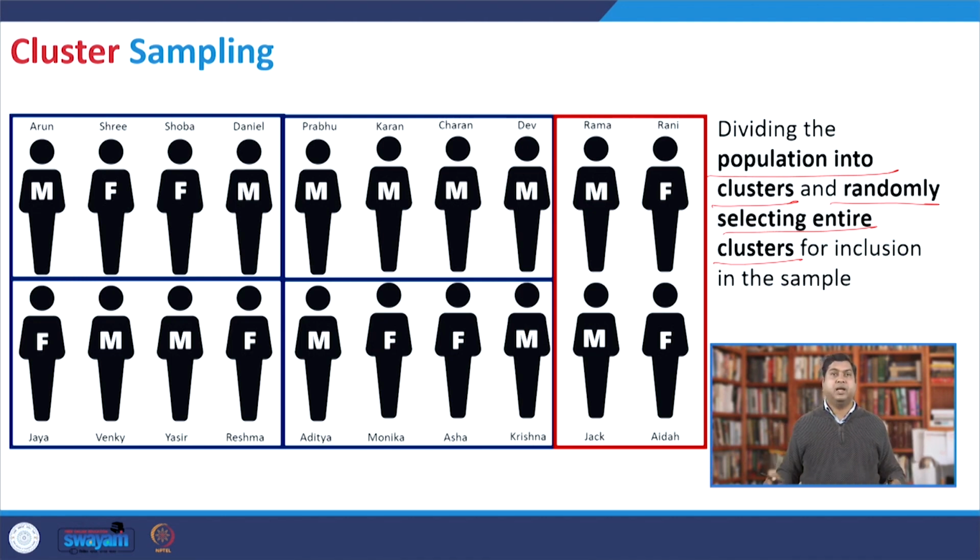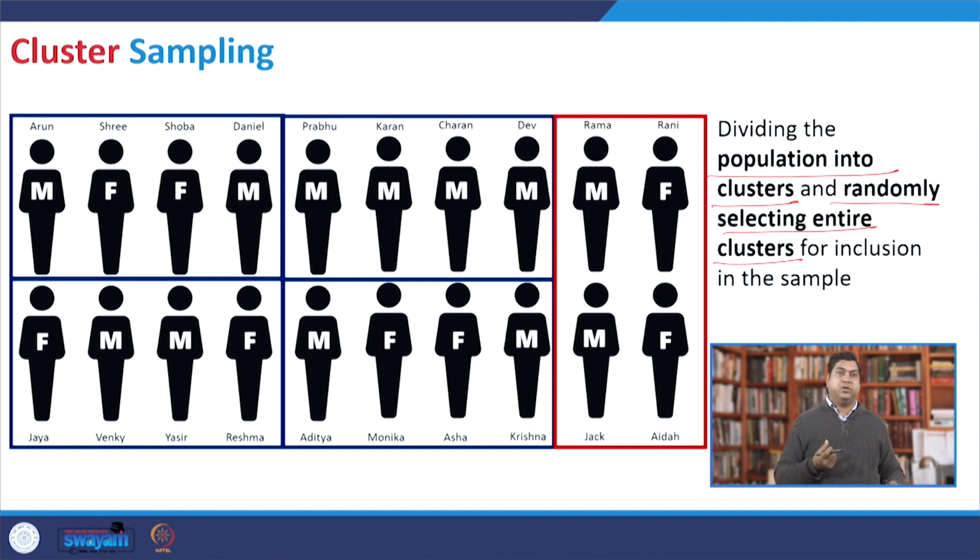Here we are dividing into clusters. To make it simple, if you take a study area having a mix of different income groups or different socioeconomic or cultural differences, you just take any of the clusters which represents the population best. It is difficult, but it helps you do a representative survey.